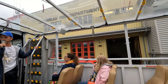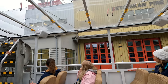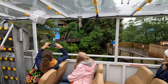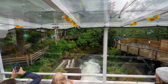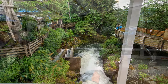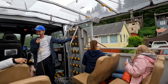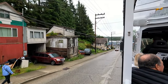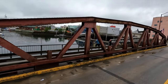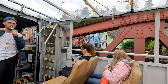Coming up on your right, we have the coolest thing you're gonna see in Ketchikan today. It is our fire station, a government building that was completed on time and under budget. We have the salmon ladder. Get up Rainbow Falls to the other side and start spawning. See it right there? Married Man's Trail. It's a dead end. We have East 2nd Street right there. That is one of our many stair streets in Ketchikan. Now that we've dropped all the ladies off, all the guys can stop here at Creek Street.